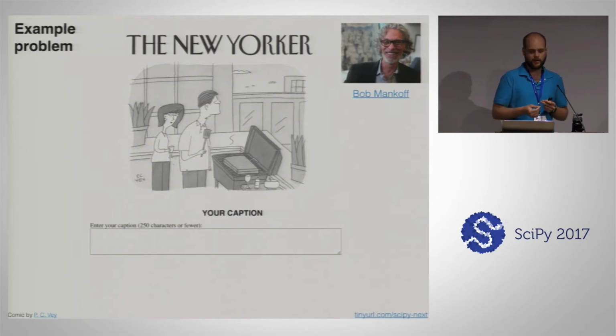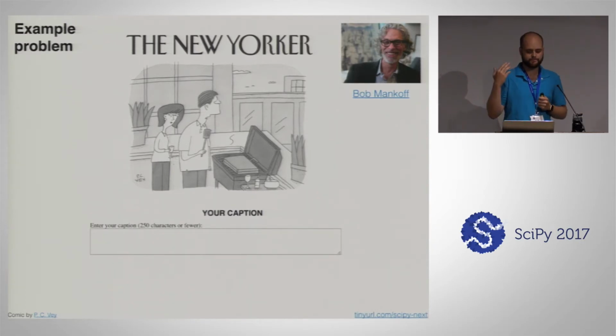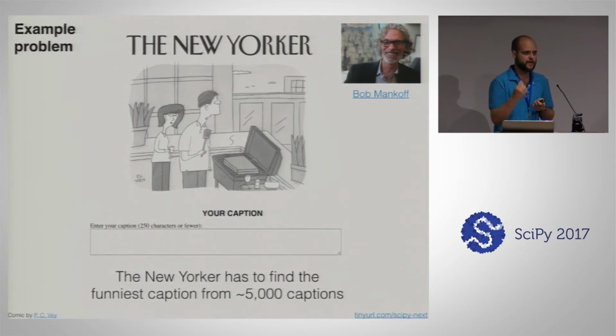So the use case with the New Yorker is they have some cartoon caption contest. And in this, the person who runs this, Bob Mankoff, receives some cartoons from his cartoonists. And this cartoon doesn't have a caption. So he asks his readers for funny captions. He received something like 5,000 captions from his readers. And most of them are pretty unfunny. It's true. So he has to find the funniest one. How does he do this? I mean, it's difficult, right? Because humor is hard for computers to predict. So this is a problem meant for adaptive data sampling because we have many, many captions, so it's a difficult problem, and we have limited human responses, right? So we want to find the funniest caption with confidence. Using a passive algorithm, we can't.